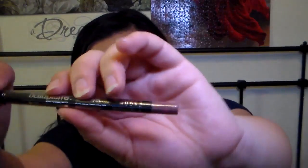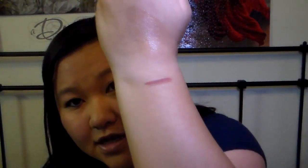And the next thing I'm gonna pull out is this gel lip liner. Ooh. Y'all can see this, it's in the color nude. I'll go ahead and open it. I don't use lip liner, I just use lipsticks, but this would be a good thing to get me started on wearing lip liner more often. This is what it looks like. I'll go ahead and swatch it for you guys. Oh, I'll wear it. It's nude, so I'll wear it under my lipsticks and stuff, but yeah, cool. I should wipe this oil off my hand.